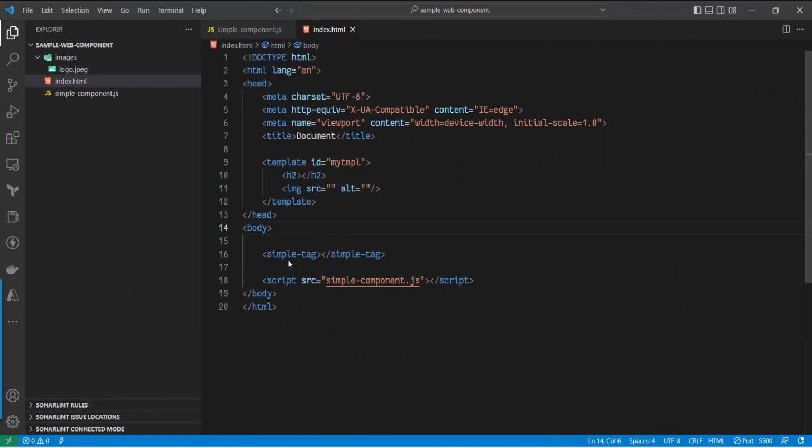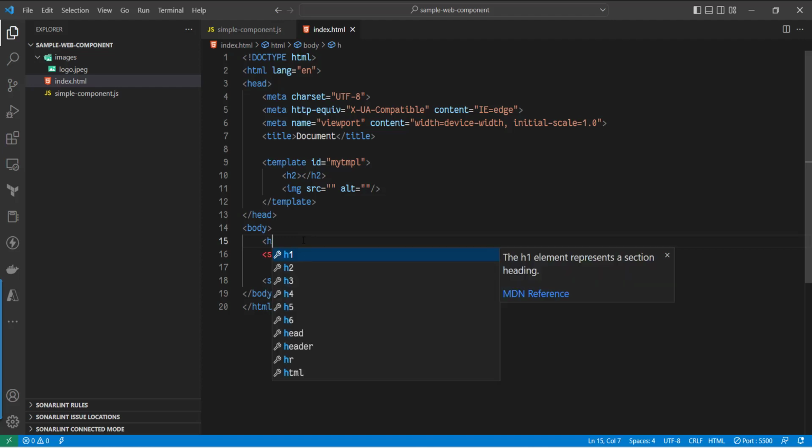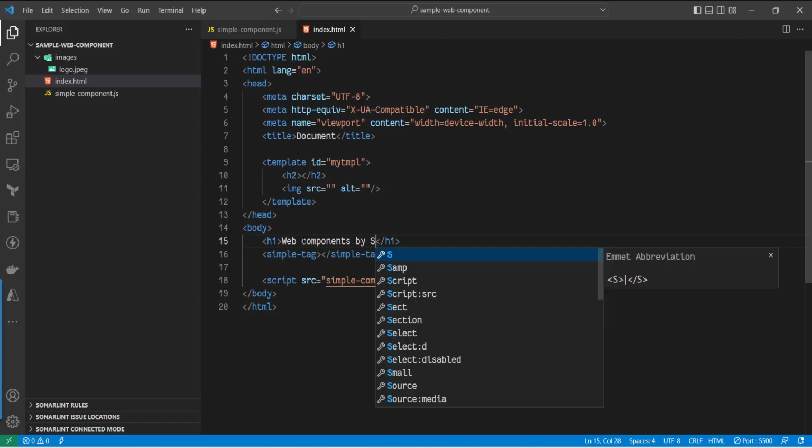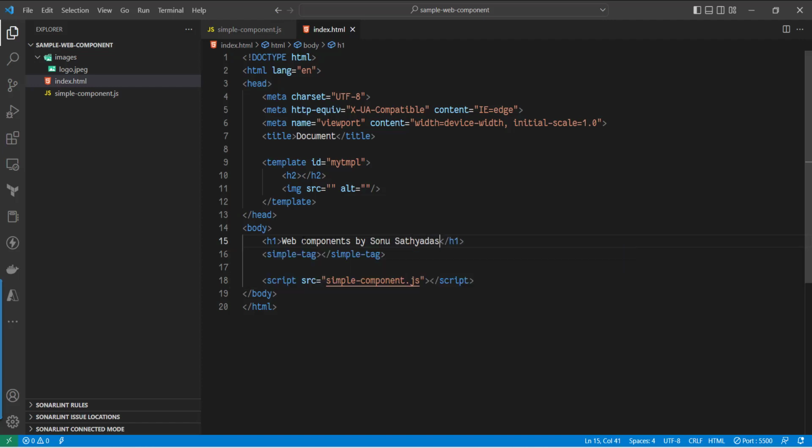Now let's understand how the shadow DOM helps us to avoid the code conflict. So let's see. I'm going to add one h1 element inside this page body. So I can simply say web components by Sonu Satyadas.